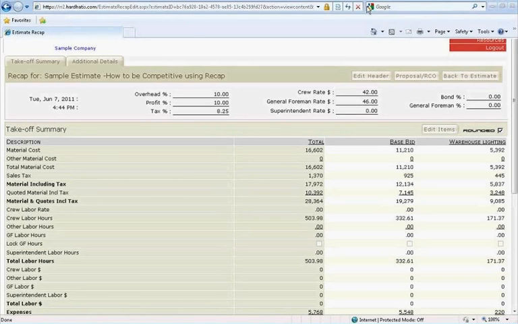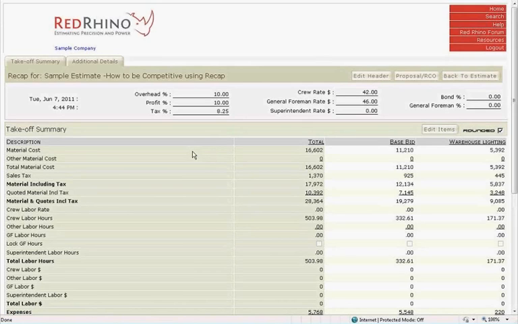Starting at the top, the recap allows you to change the markup of overhead and profit. It also allows you to set the sales tax to match those required in your area of the country. In this example, the overhead is set at 10% and the profit is also set at 10%.